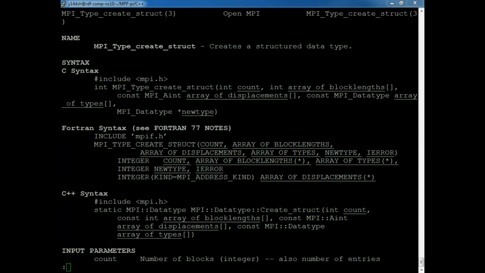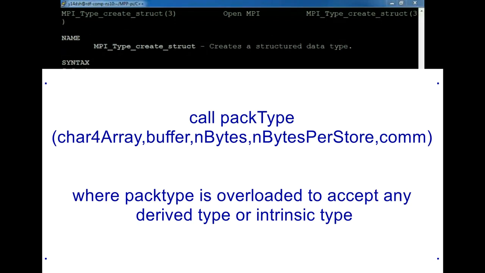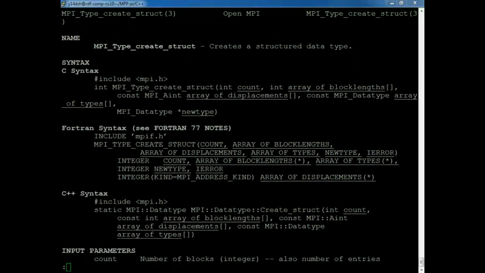The problem about packing is that it depends how big your messages are, but modern computers are very slow at copying data. That's why one of the design features of MPI was to try and avoid explicit copying, because copying data is slow. So I don't know, I'd have to time it. The pack type is a reasonable way of doing it. My guess is it will be much of a muchness in terms of speed. I don't think it'll be a big deal, but it's worth trying. How much data are you sending in a send? Is it like kilobytes or megabytes or gigabytes?